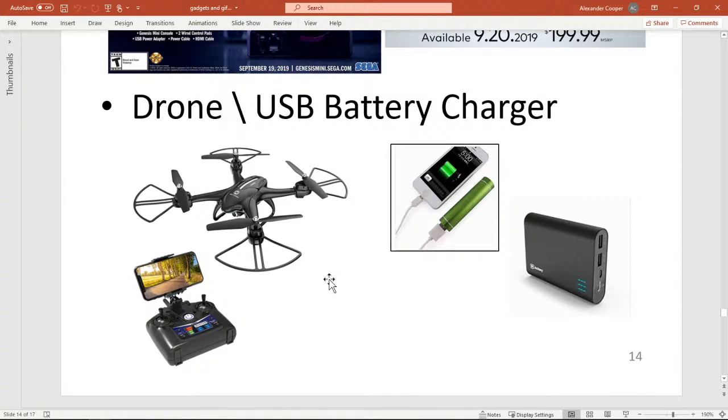Fun things to play around with, with the little camera on there. Some of them can even connect up with your cell phone, so you're controlling them that way. Okay, this is a really, really big one, a USB battery charger. So you have someone that seems like they have a whole lot of stuff going on, a lot of electronics or whatever. A good battery charger could help them. Seems like their cell phone battery is dead all the time, or almost dead. A good battery to help charge that could make their day. Oh good, I need one of these. Or maybe even a new cord for their cell phone. That could be a safety issue too, trying to make sure that their cell phone's charged and everything for safety.